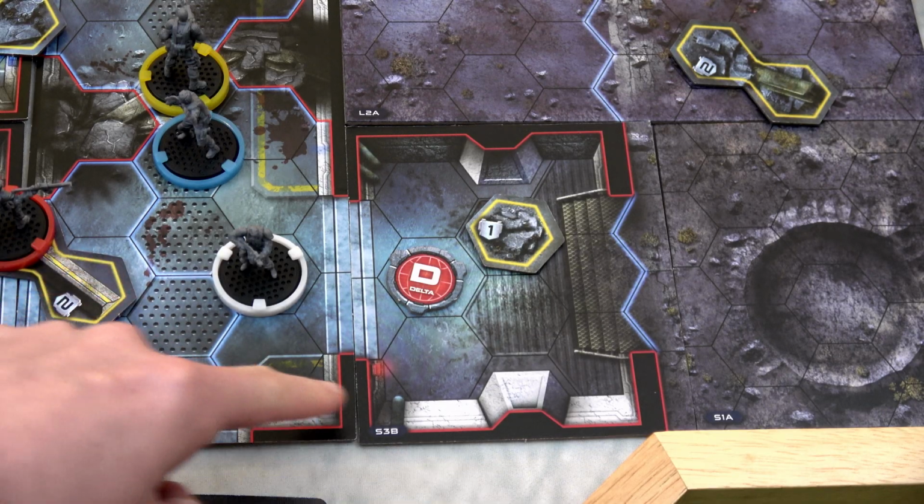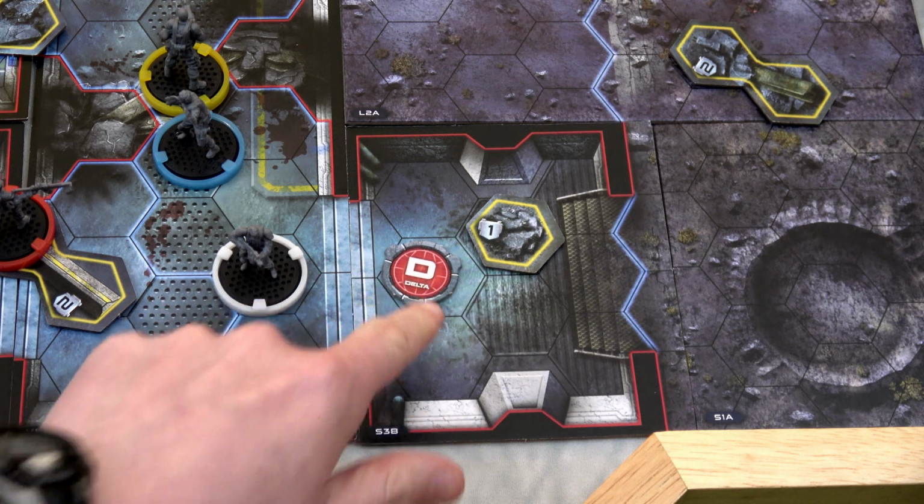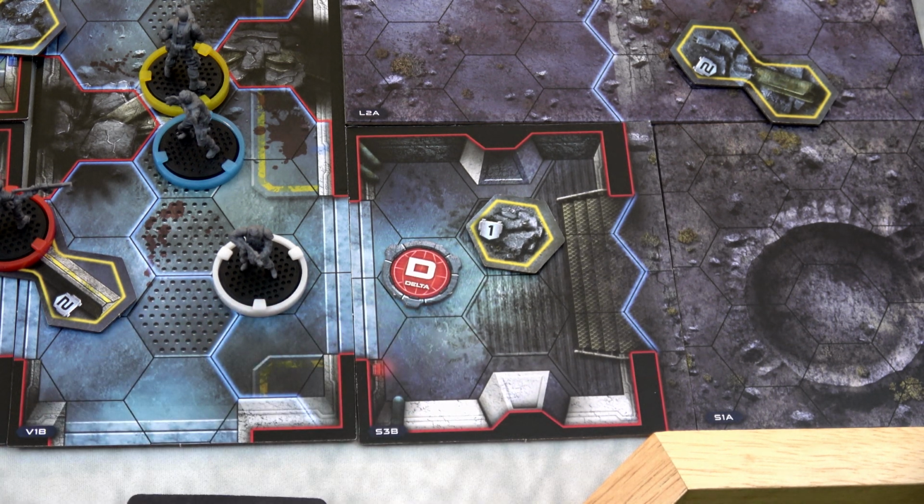Now though, as you can see, we are in the same zone as this D waypoint token, so we have to read from our scenario booklet.